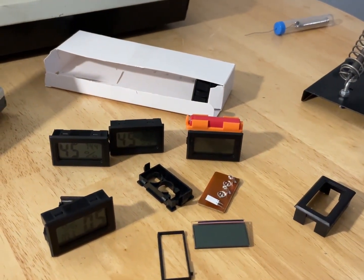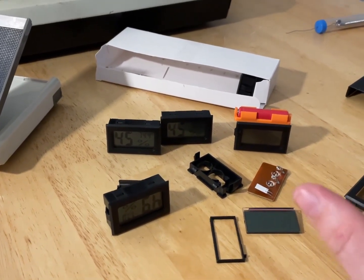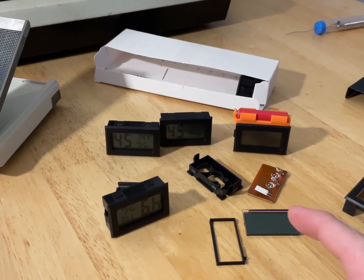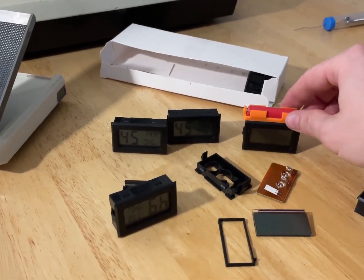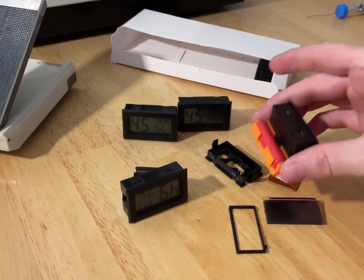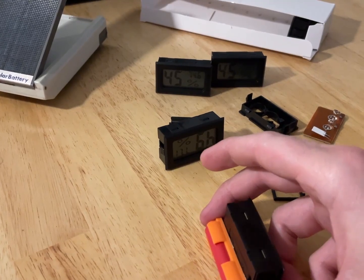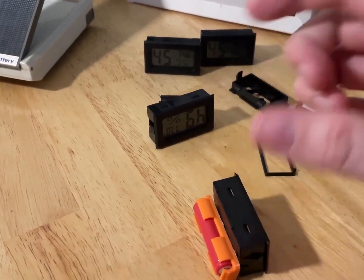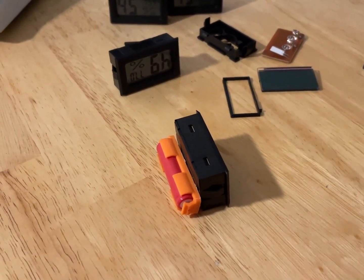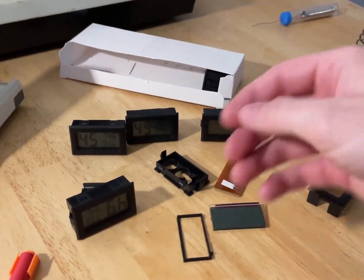We can modify these to have little wires coming up to the battery connector on the top, and it should be pretty useful. Later on I'd like to get some of those little solar panels from calculators or those little yard lights and make this permanently connected — I'll put a little solar cell on top of it. Won't that be cool? I love stuff that just continues working for decades.